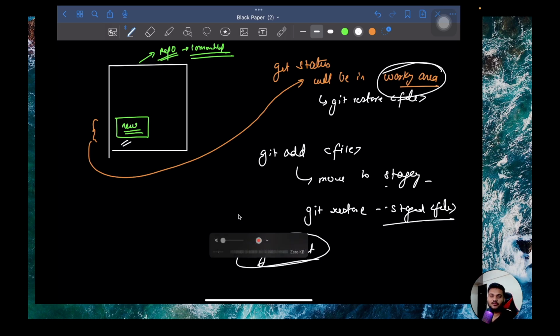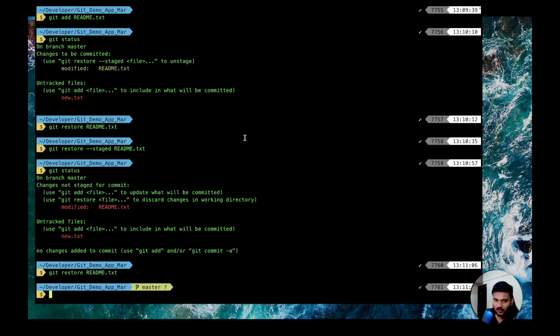This is the difference between moving a new file from the working area to the staging area and moving a change of the file from the working area to the staging area. So whenever a new change comes up, it is going to be in the working directory. Once you do git add, it is going to be in the staging area where it is going to be committed in the next version unless you remove it from the staging area. And then you can play with the restoration cycle to maybe remove it from the staging area back to the working area and so on.